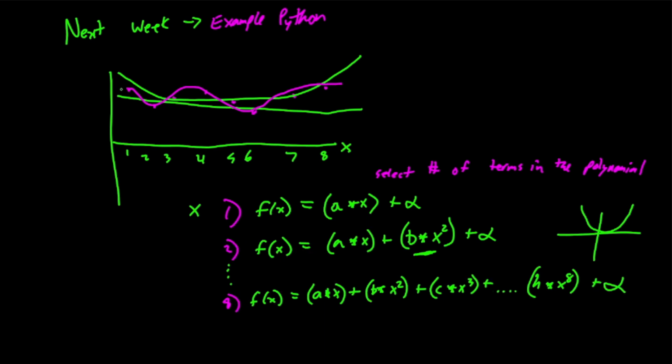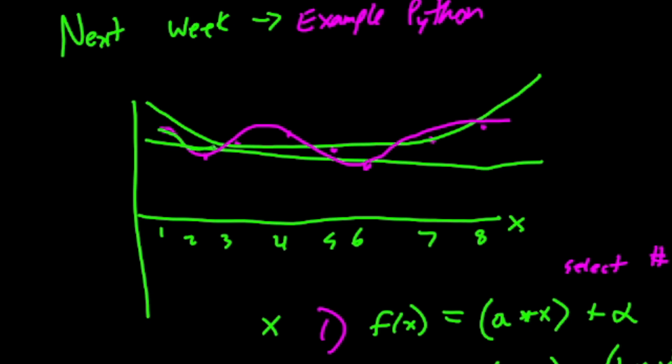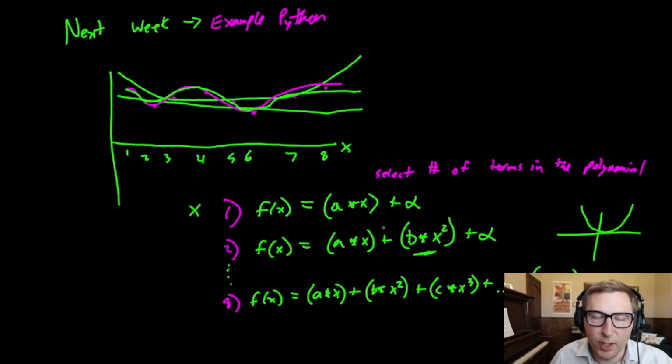And often you'll see we end up with something like, say this pink line is the true line. We're going to end up with something similar. Parts are a little over and parts are a little under. And in general, we're going to be able to fit this curve and make this happen. But again, it's trial and error. And I'll show you how to do this maybe next week in Python. But that's how we actually fit the curve.